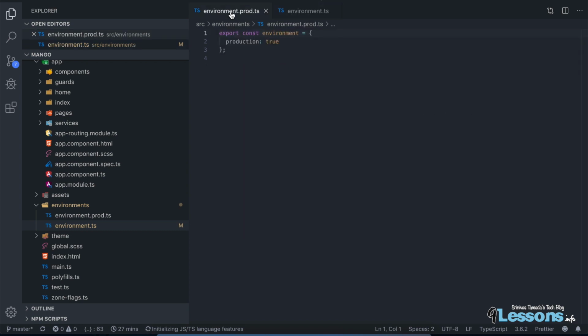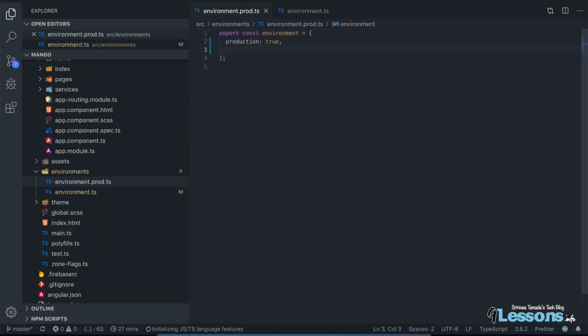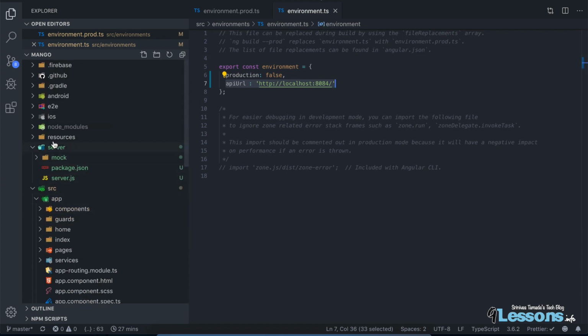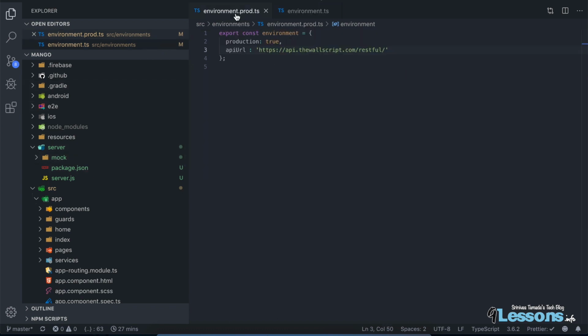Whenever you do Ionic build prod, it takes the new one called HTTPS. And this is my live API I hosted, wallscript.com/restful. So this is my prod, I mean the same kind of structure, the same response and request, I'm going to use. So these two things you have to do, and you have to copy this. If you're not going to work with a mock, just ignore it, you directly modify this.